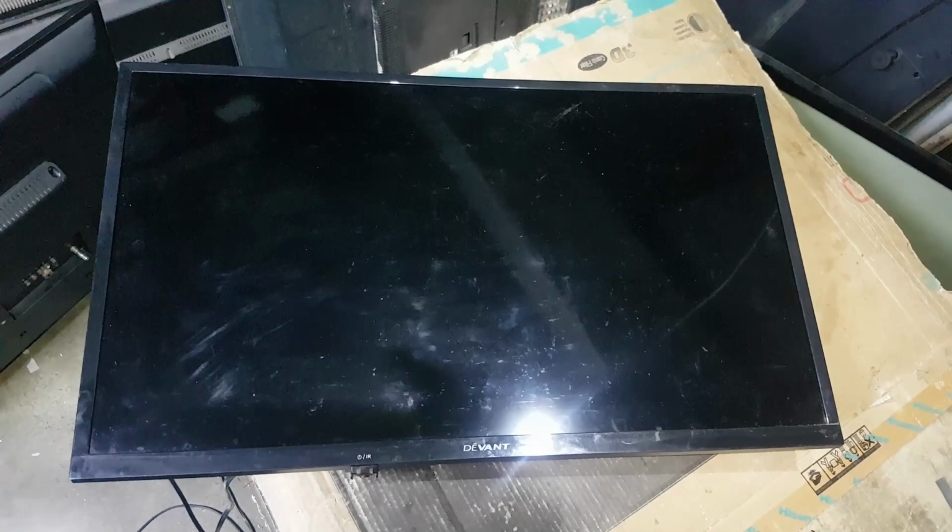Today's repair is a Devon Smart LED TV, not turning on and no standby light indicator. I will show you how to repair it. So let's get started.